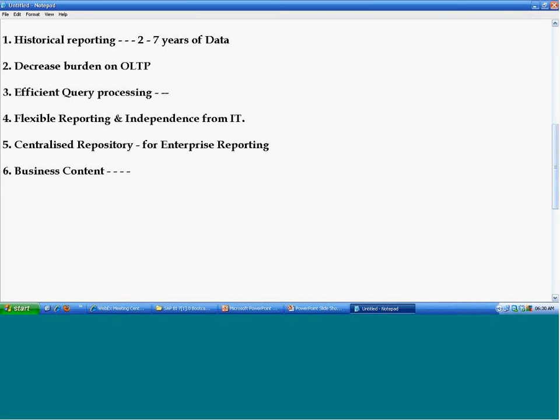Now if you see, SAP is in the ERP market with 68% of the market share. Okay, so SAP has a 68% of market share. It's actually increased more than that in ERP space. Any client who has implemented SAP as an ECC system will definitely go for SAP BW as a reporting solution. Reason? Because of the business content, because they are from the same vendor, so same interfaces, same technology.